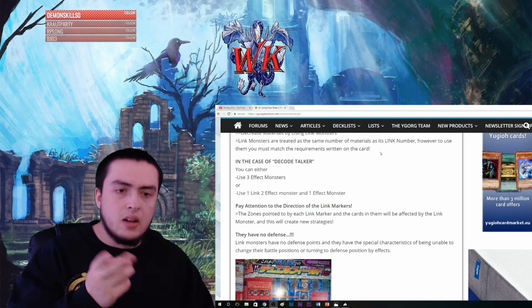Pay attention to the direction of the link markers, which, if we go back up to the top here, there's these arrows on the boxes. There's these 2 red ones down here, and then there's some black arrows, like on this side and up here. There's some other pictures of different link monsters. We'll look at those in a moment. Link monsters have no defense points. They have special characteristics of being unable to change their battle positions or turning to defense position by effects.